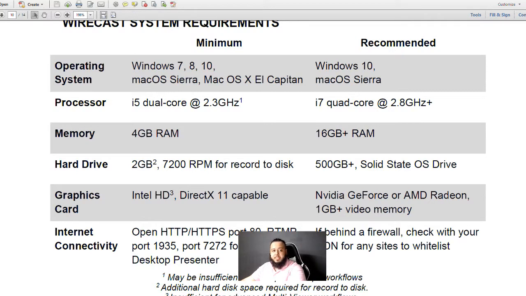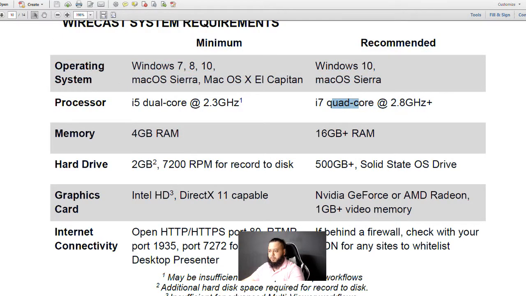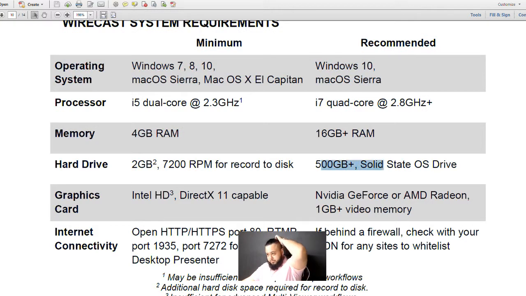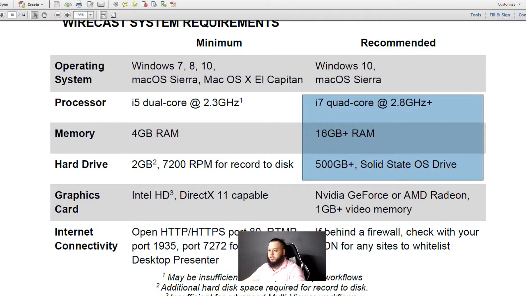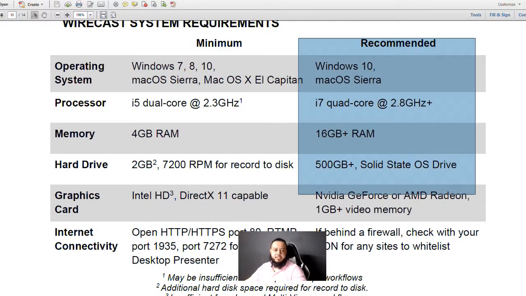And when I say resources, I mean processor or CPU, RAM, and disk. Your game is utilizing all of this, and it still needs to run Wirecast. Right now, I'm running Wirecast with nothing. I'm not playing a game, I'm not utilizing any resources, and it's using 15 to 25% of my CPU.